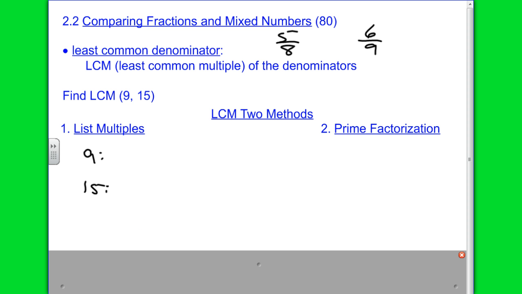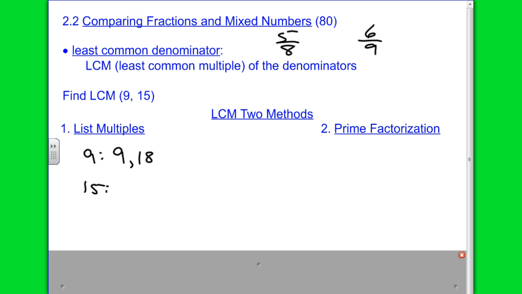Okay, let's continue with the multiples. So multiples are a number you get when you, it says it right in the term, when you multiply. A multiple is what you get when you multiply. So you're not chopping the number up, okay? You are multiplying. So what is 9 times 1? 9. And we're using non-zero multiples, because we could say 9 times 0, right? Okay. And what is 9 times 2?